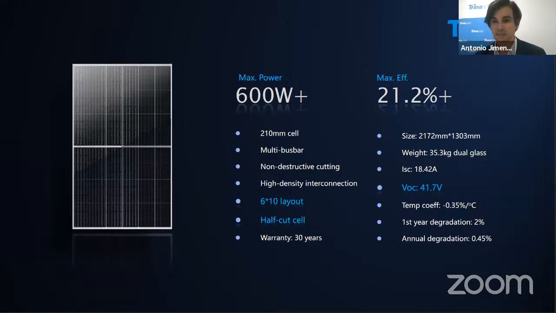In the case of the 600, the characteristics are similar because it has a similar construction and similar cells. The only difference is that instead of 5 by 11, it is 6 by 10, so it looks a bit more similar to a traditional module. In this case, the efficiency increases because it doesn't have the vertical connector, since it has 6 cells.